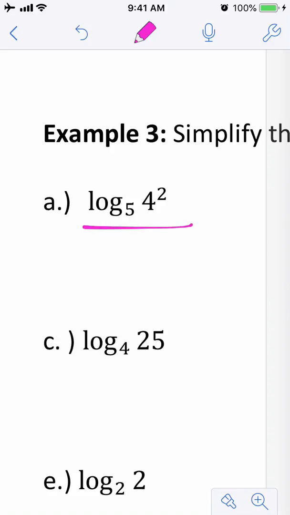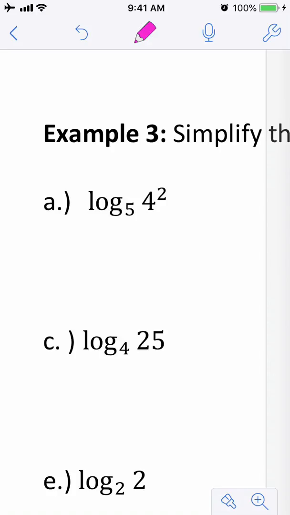So we see here log 5 of 4 squared. Now I could write this as log 5 of 16. That's one way to simplify it. Wouldn't technically be wrong, but if I'm trying to reduce it, right, later on if I see another log 5 of 12, well then I can reduce it and use that instead of making it 16. I can make it simpler. It might be useful later on.